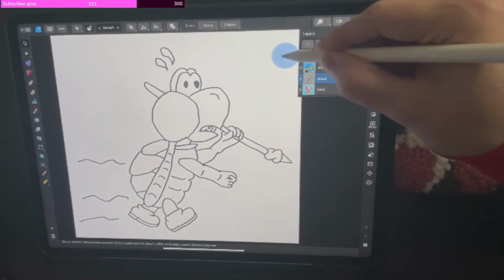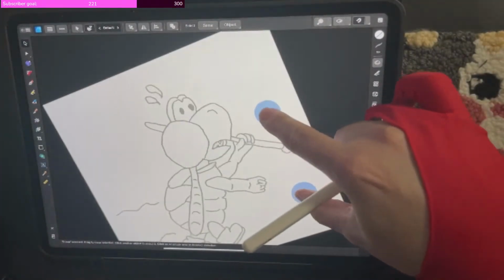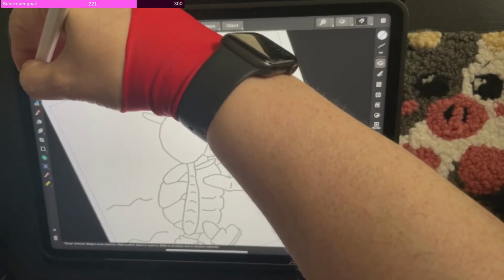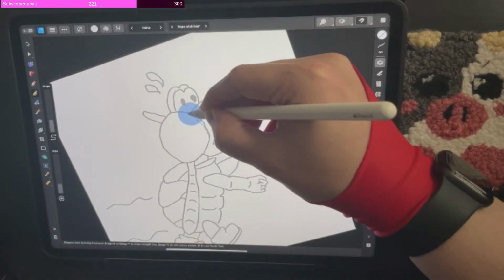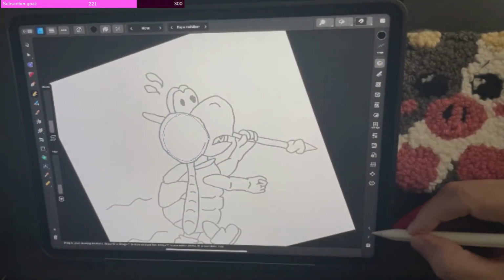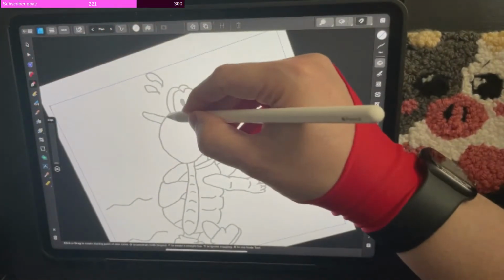I'm gonna turn the opacity down a bit so that we can start. There's a couple of different ways we can do this. So one is using the pencil tool and just drawing around it, like so. But I'm not too good at that, so I'm gonna go with the pen tool today.